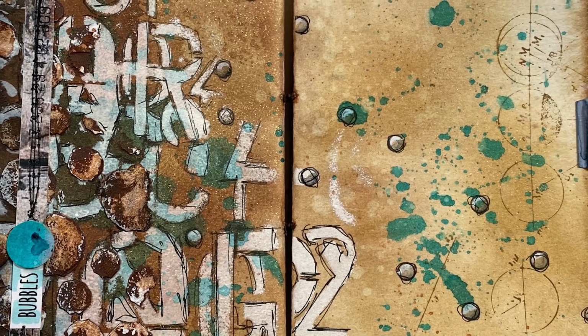This week I'm showing you my layer a day in real time, no fast forward.